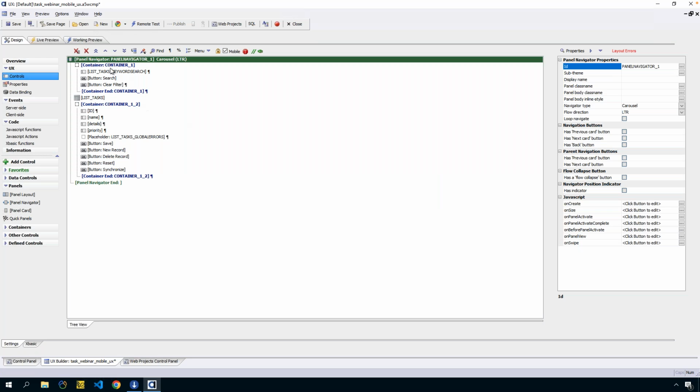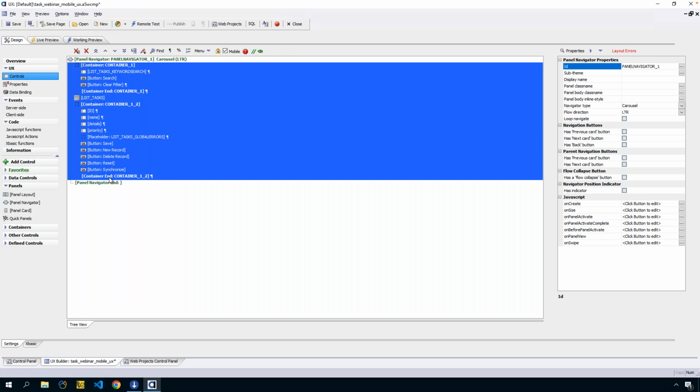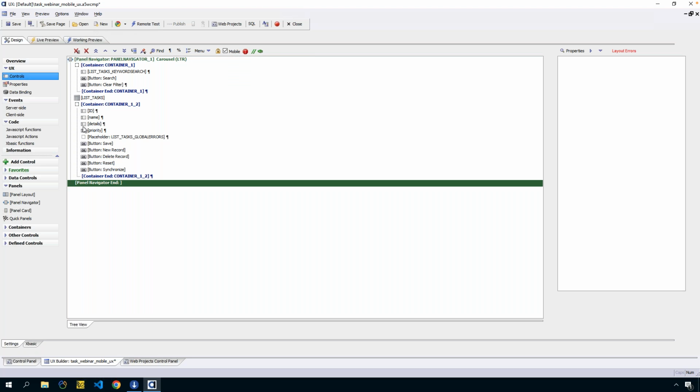Okay, so you'll see that now I have this green thing here called Panel Navigator. I've still got my content right here, and then I have my end, so everything is here. Now, very important, and this is what you're going to get used to when you start doing panels and other things: you'll notice that there are two red things to look at. One is this one right here called layout errors, and this one right here, which says layout error. So it actually gives you two indicators where there's a problem. There's something about this that the system doesn't like.